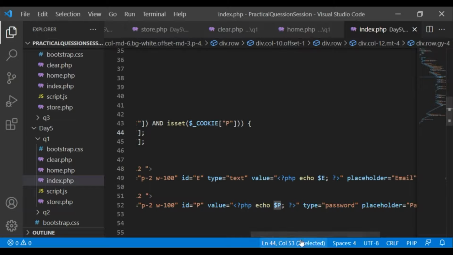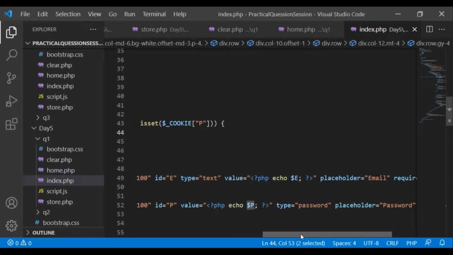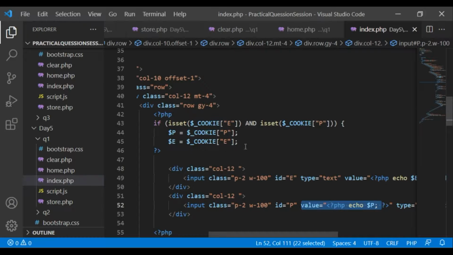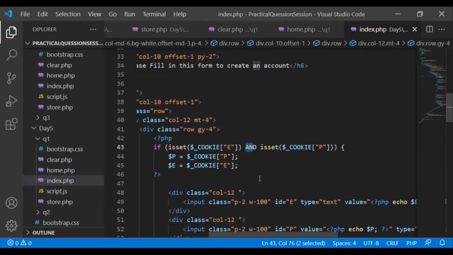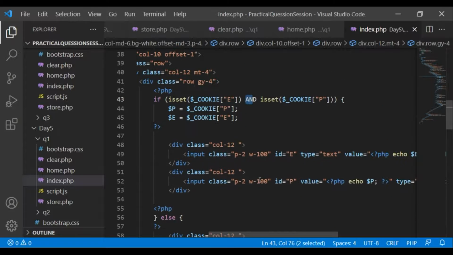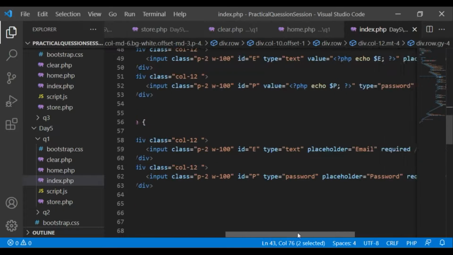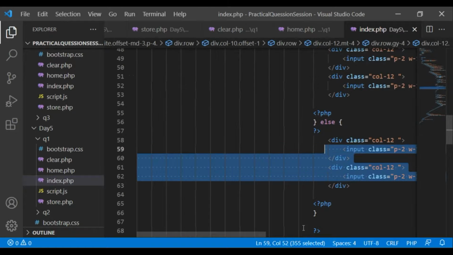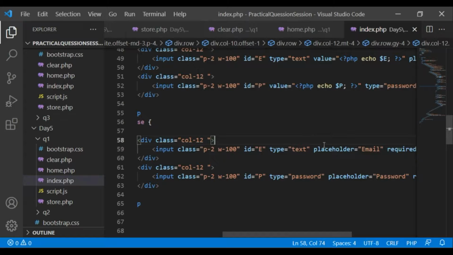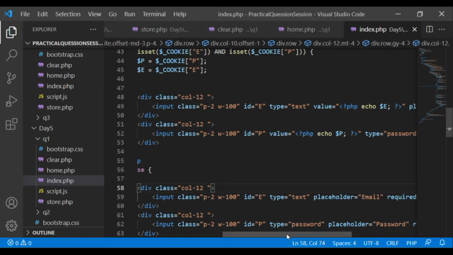The cookie E will be stored as an email value, and the cookie P will be stored as a password value. It will only work if those cookies are found. But for that you have to check the remember me function. If you didn't check the remember me function, there won't be any values inserted into the input fields.